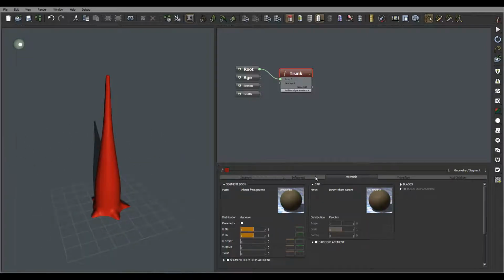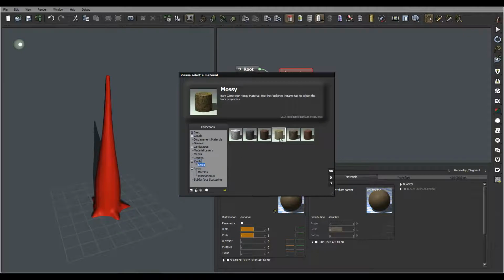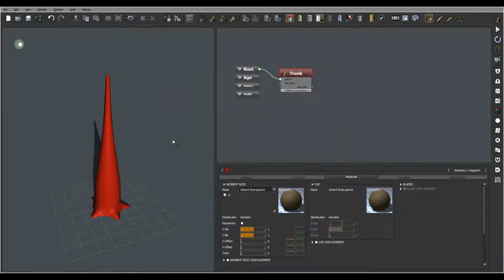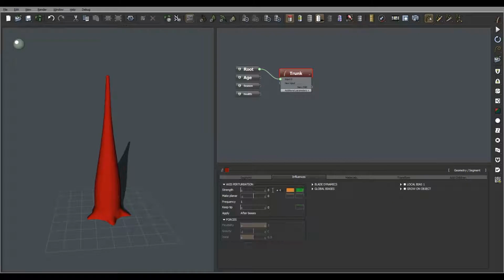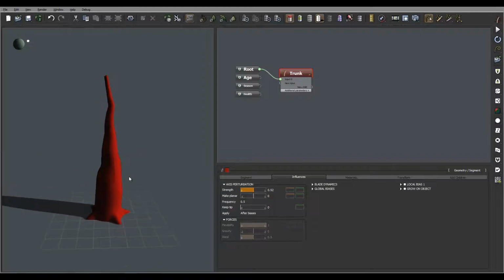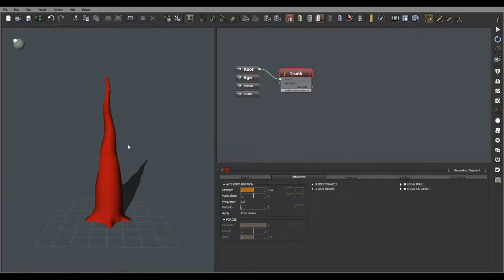I'm going right now into materials. I'll just use maple for this. It doesn't matter, some wood type material. Okay, let's make this tree look interesting. In some other tutorial you can see how to add displacement to make the trunk look even more interesting, but because I'm going to cover it with some metal stuff, I will just leave it alone. But I will add more distortions, so we have this very interesting look, different distortions.